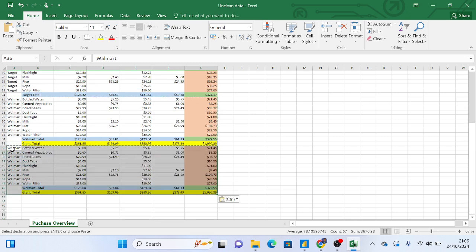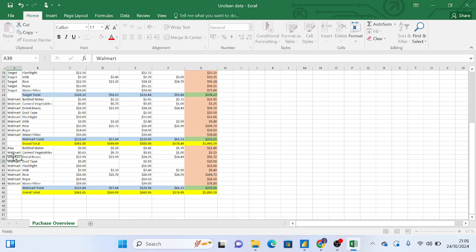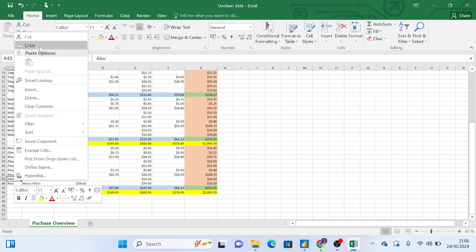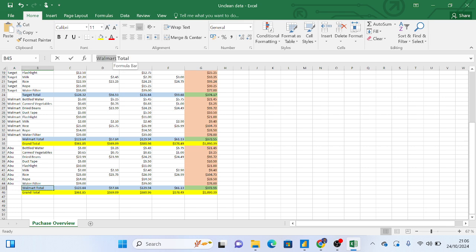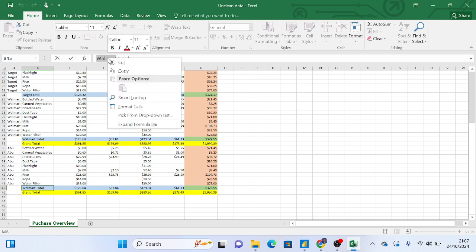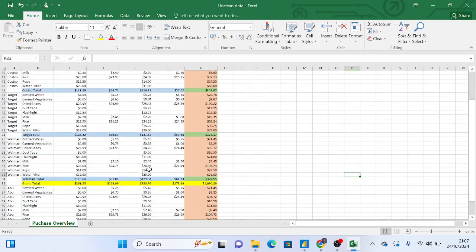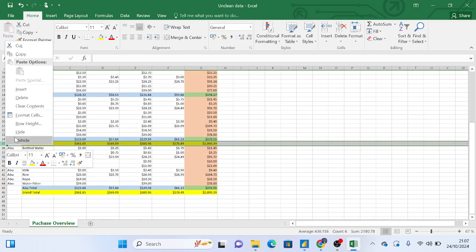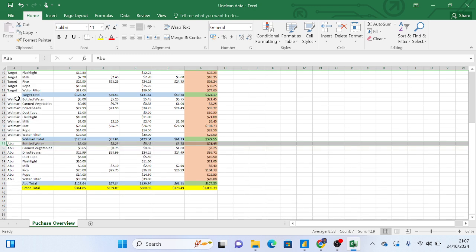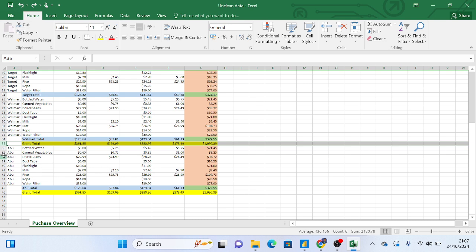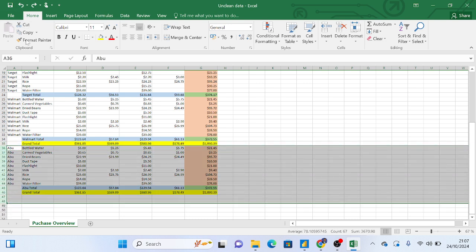I can just have it here, and then instead here I can just write my nickname, Abu. Then I can remove this one, or I can just keep it because at the end I want to also remove this. And then I can save this and close.